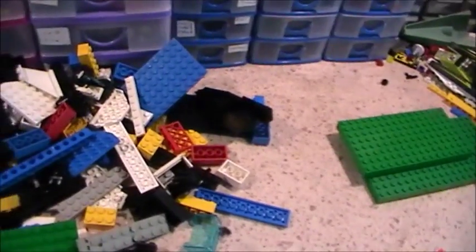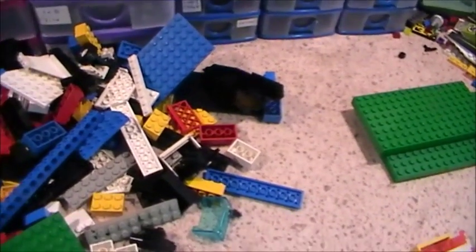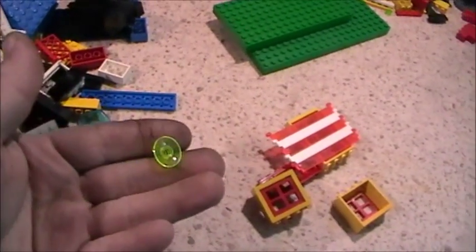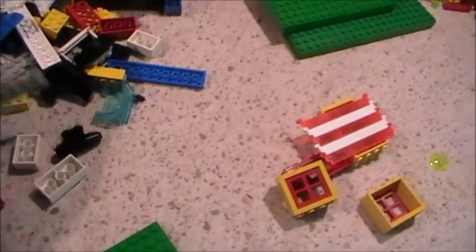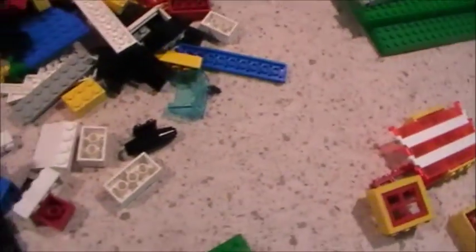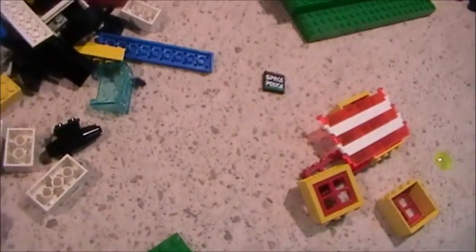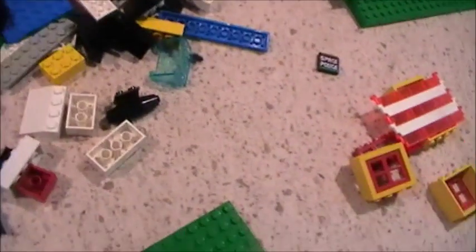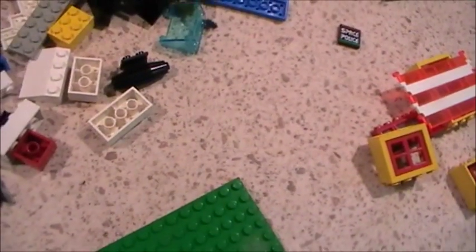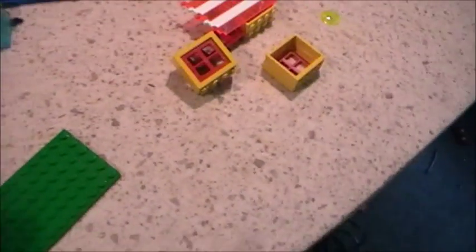Most of it is just ordinary brick. There doesn't look to be any rare bricks or anything in here. It's one of these transparent dish things. Ah, apart from this one. One of these hinged plates. Hard to get, quite expensive to buy as well. There's a few printed bricks. There's a Space Police one there. I've already had a look through this and I know I'm missing a couple buried in here somewhere. Whoops.